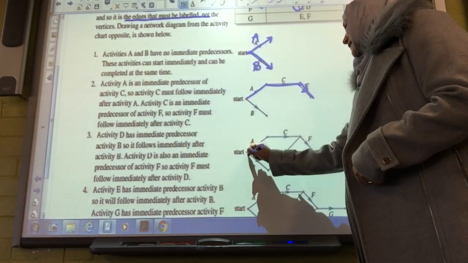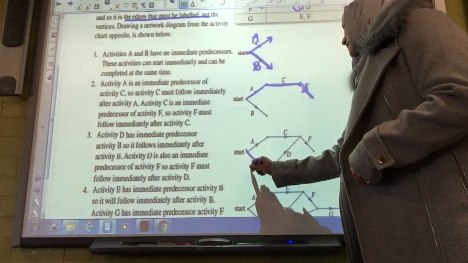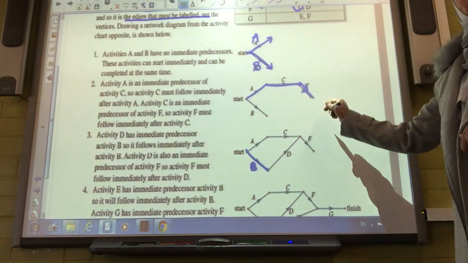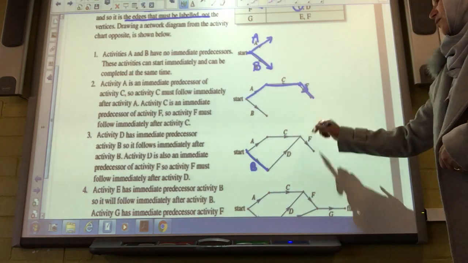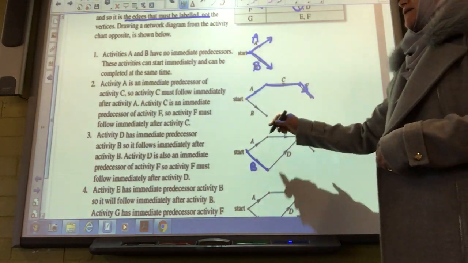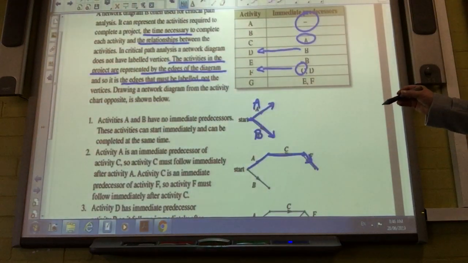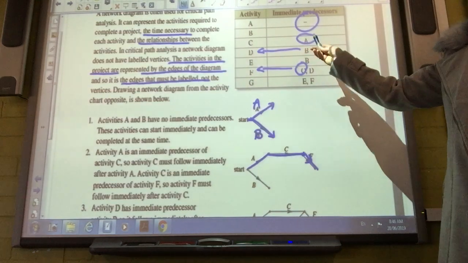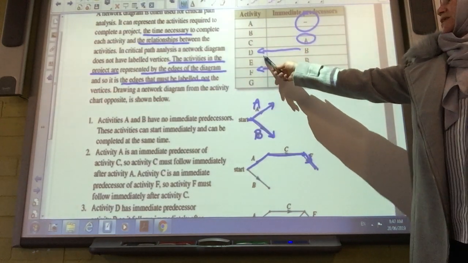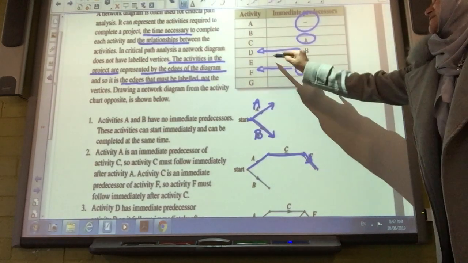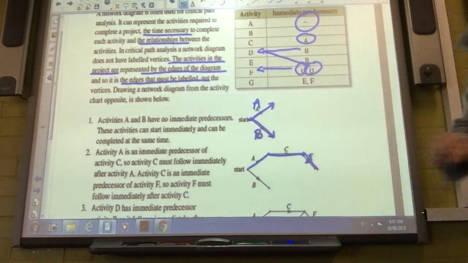But you're saying, Miss, we draw B, why do we have to connect D this way? Why didn't we go D that way? Why do you think I did not go D that way? Because they share. Go back and look at the table. B is a predecessor of D, and D is a predecessor of what? F. Do you see the connection? Yes. It's a little bit complicated, but you need to know the branching here.